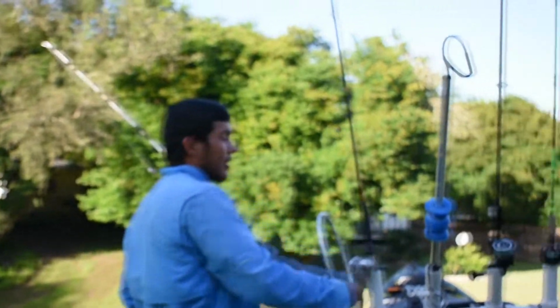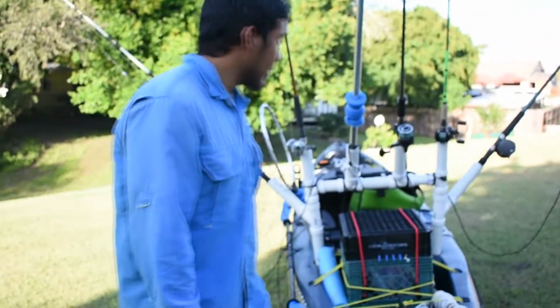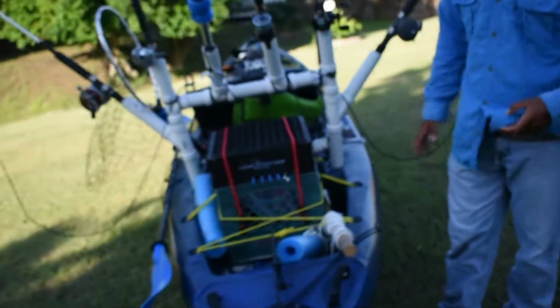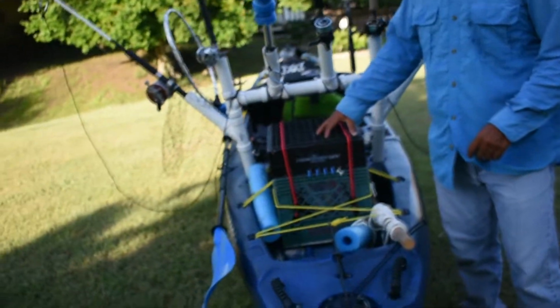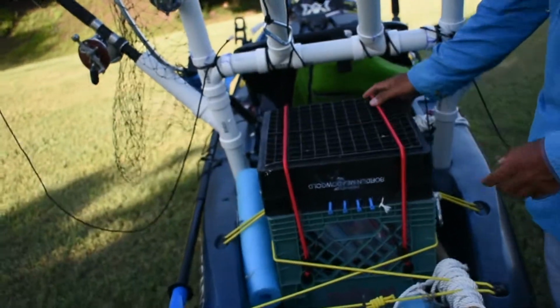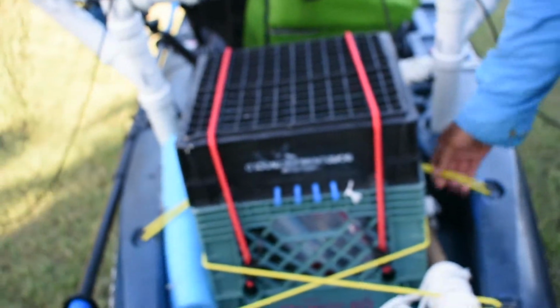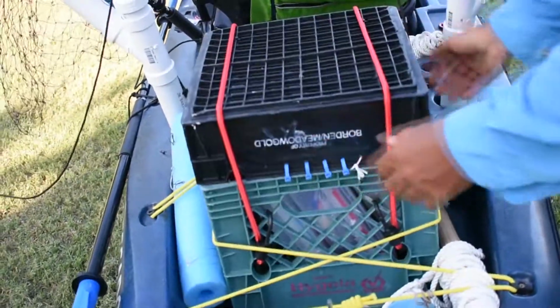Alright, that's my reel setup. I'm gonna go ahead and walk you guys through my kayak now. For my offshore setup, when it comes to what I take offshore, I just take a simple crate with some bungees and a little lid I got. It's all bungeed down. It ain't going nowhere, you know.